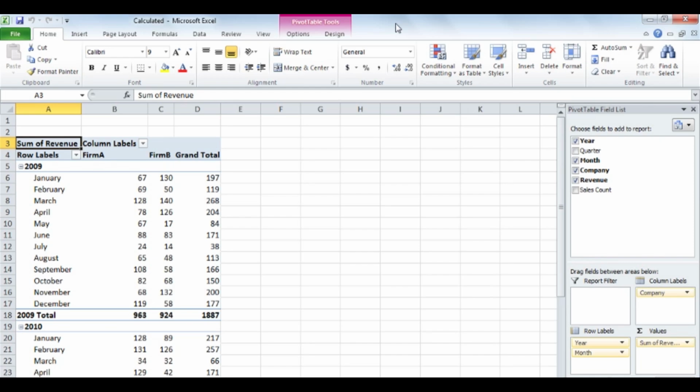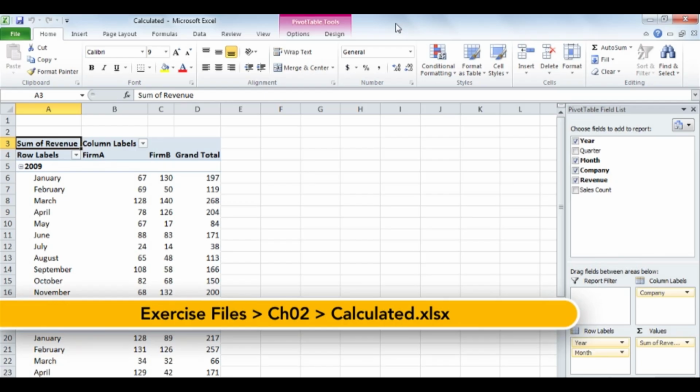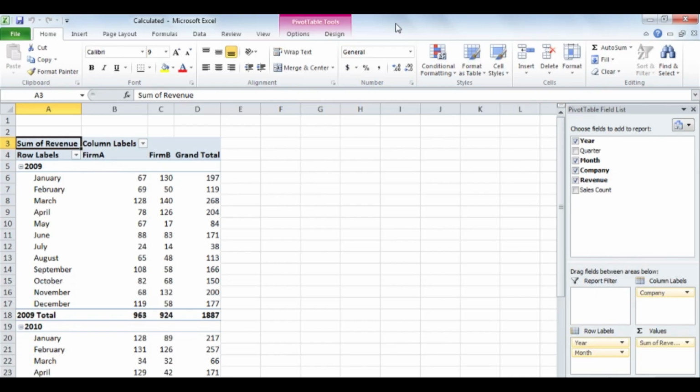Pivot tables enable you to analyze your data efficiently, but some questions can only be answered by performing calculations on the data used to create your pivot table. To perform that type of analysis, you can create custom fields that summarize pivot table data using a formula. Without calculated fields, you would have to copy the data from your pivot table, paste it on another worksheet, and create the formulas there, and that's a pain.